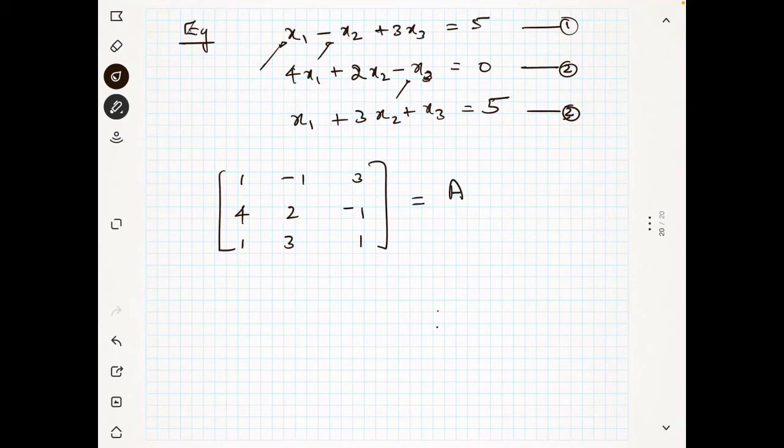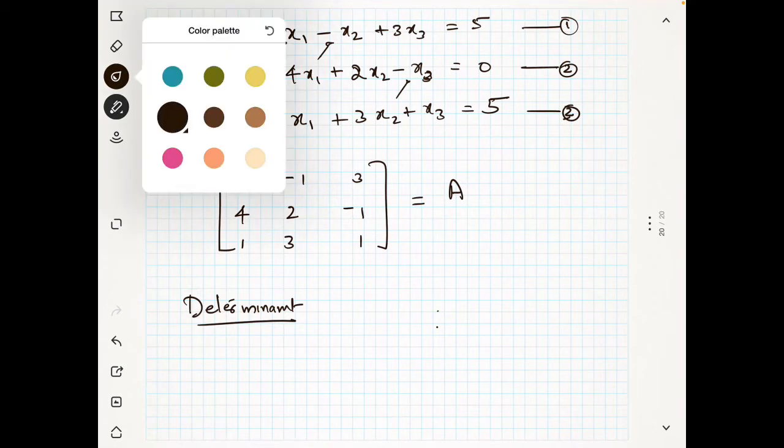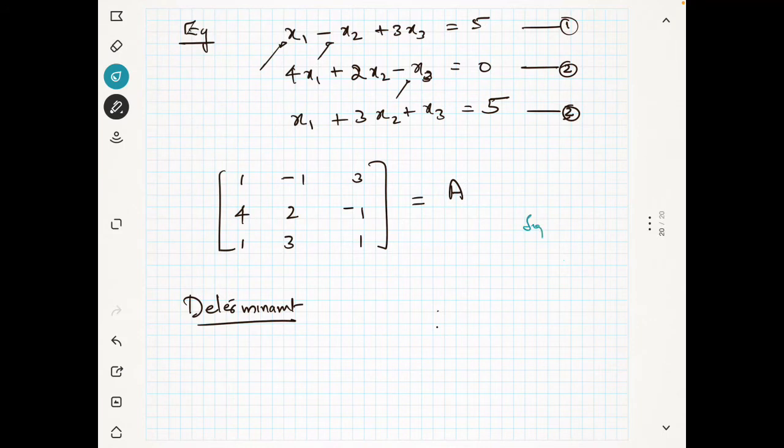Now for this matrix I am going to first find the determinant, but you see it is different from a 2 by 2 matrix. So before that I will assign some signs. I will make a sign matrix first, because this is a 3-dimensional matrix. First row: plus minus plus. Next, this is plus, so it will be minus plus minus. This is minus, so this will be plus minus plus. You see this is the sign matrix.